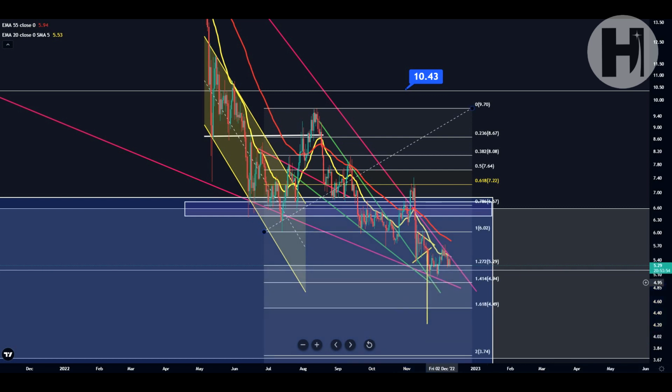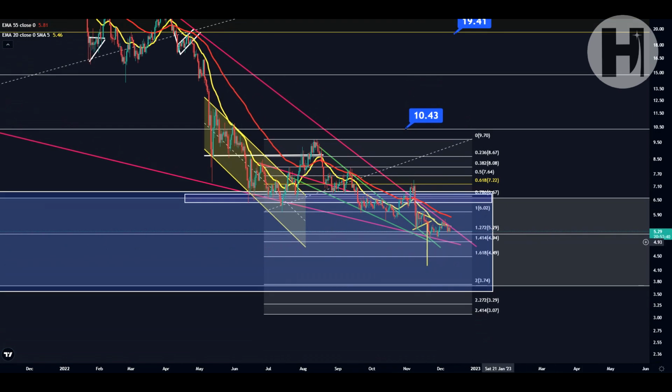Now, we're going to be getting the CPI data coming out very soon, and we're going to be getting the FOMC meeting happening December 14th and 15th. And if we get another interest rate hike, then potentially crypto is going to react negatively. And Canada did increase interest rates this month, and usually the US does the exact same thing that Canada does. So there is a good chance that we might see another 75 basis points increase, and the Fed has stated that they're not planning to start decreasing the interest rates as of right now. So I think expecting something very bullish to happen would be foolish, in my opinion.